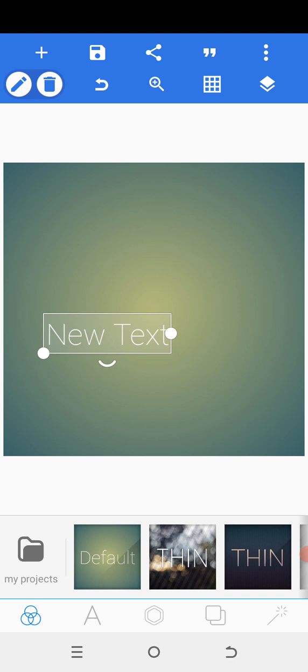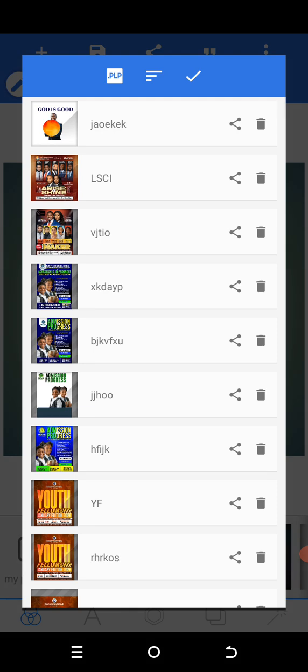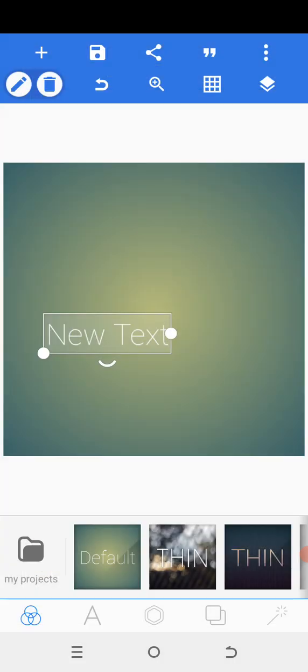Let me start from the bottom icons, because those are the icons that you're going to be using mostly. Now there are similarities between the top icons and the lower icons, just little differences, so pay attention. When you click on the first icon, this one that is like 3 circles, you're going to find out that under it you're going to see My Project. My Project simply speaks of the things you have worked on before, the designs you have done before. These are my previous designs. If you want to save a design, you save it, and when you're done saving it, if you want to have it back again, you simply go to My Project and you're going to have it there.